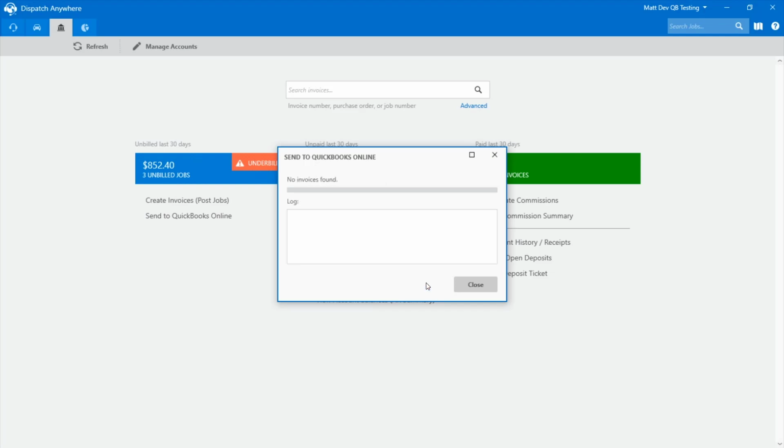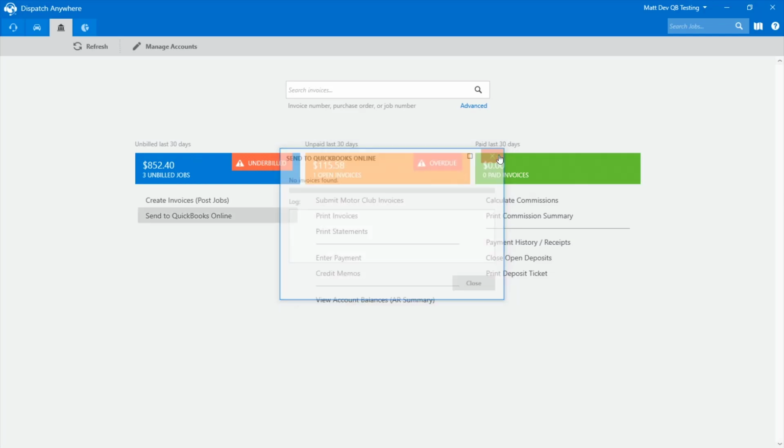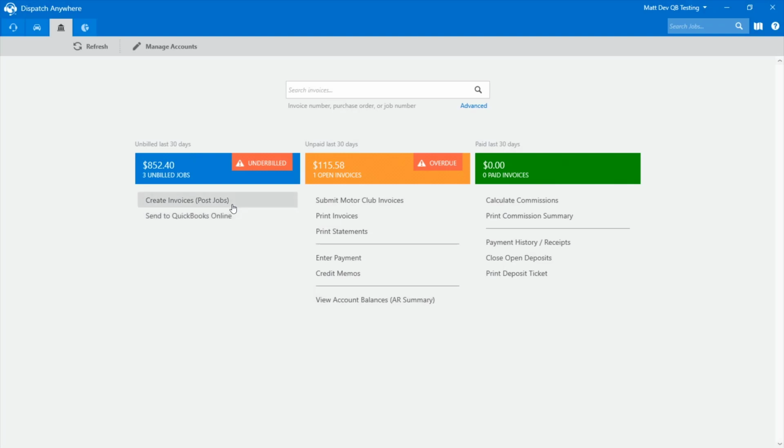Now, if I hit Export right now, it's going to say no invoices found. I haven't posted anything yet. And then I don't have my QuickBooks Online set up. I have my desktop set up, which I'm going to show you here today. But normally just set the date range and send it over. Again, once it transfers, that's it. It will transfer once and once only. So if there are any mistakes or any changes, just make sure you're updating it in both systems.